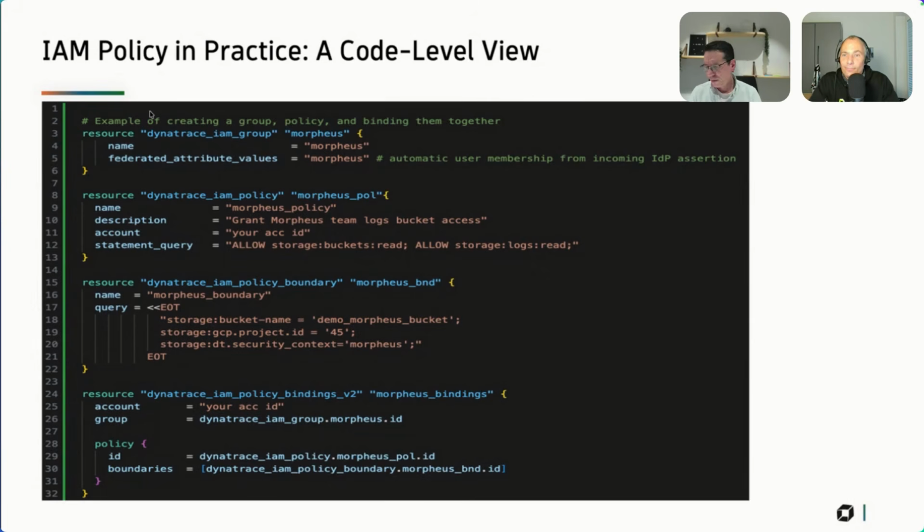So with 30 lines of code, I'm able to define a new group, a new policy, in this case a custom policy, with a number of basic permissions, allow statements, a boundary that can potentially further restrict that policy, and then I can bind everything together, where I can say this particular group for my account ID is going to be bound to this policy with this boundary. That's cool.